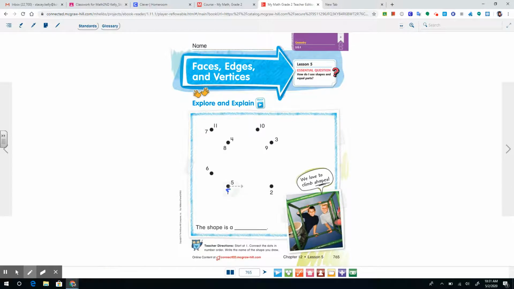But we're going to go from 1 to 2, 2 to 3, 3 to 4, 4 to 5. So far we have a what? A square. 5 to 6, 6 to 7, 7 to 8, 8 to 9, 9 to 10, 10 to 11. So we've made a cube. Good job. Right, and it's not a perfect cube. It would be a lot better if it was with a pencil and paper, but that is a pretty good cube considering. So you made a cube. Good job.